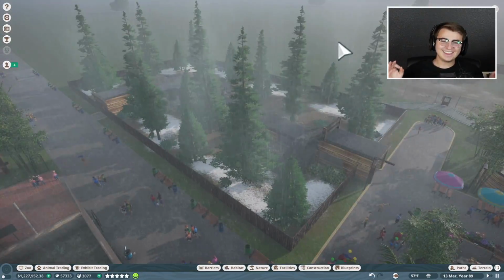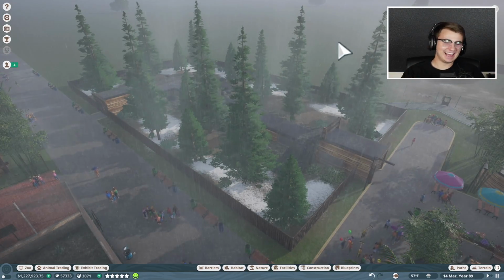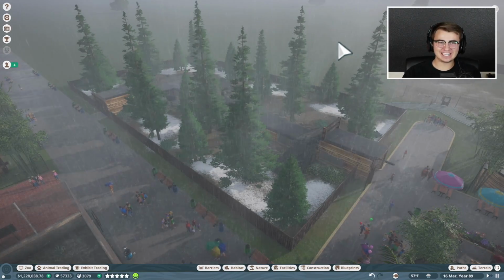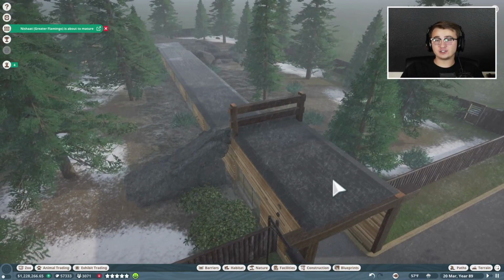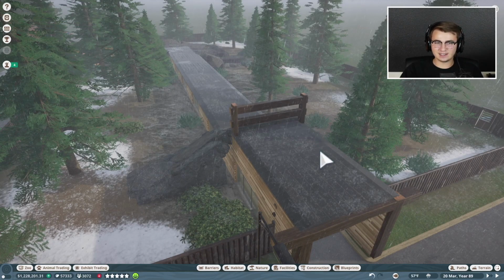Okay guys, I think this might end up being my favorite exhibit that I have ever made. I don't think I'm gonna be able to top myself on this one. It turned out exactly how I imagined it. Minus a couple of things here and there, but the things that I'm not super crazy about, actually, I'm just gonna go ahead and pause things because the rain's kind of annoying.